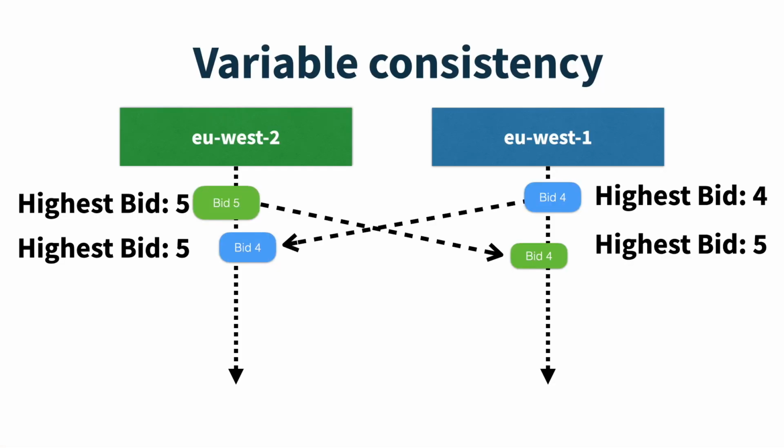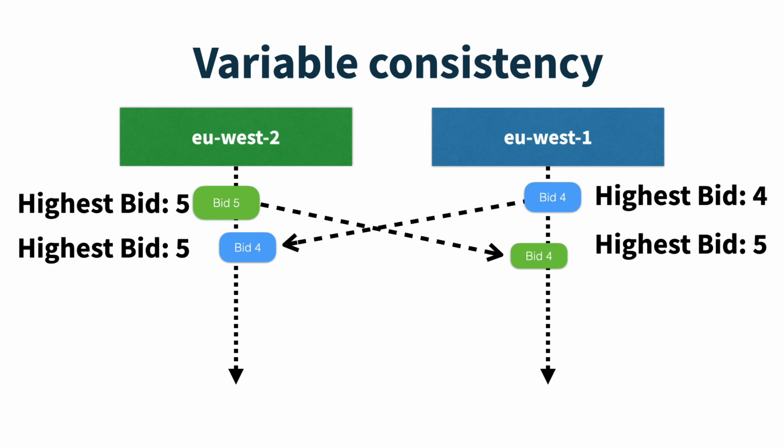Another common use case when using replicated event sourcing is having a variable level of consistency. An example of this is an e-commerce application. You might want ultimate uptime for allowing users to modify their baskets or modify what they're buying. But when it comes to checkout, you want to enforce a higher level of consistency.